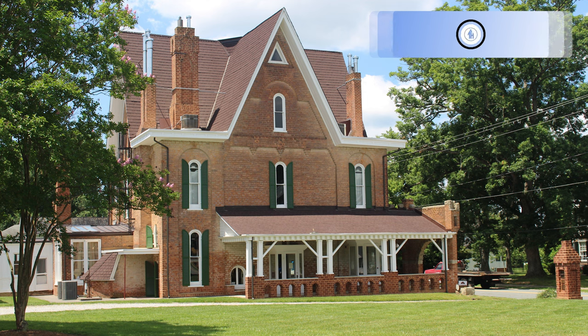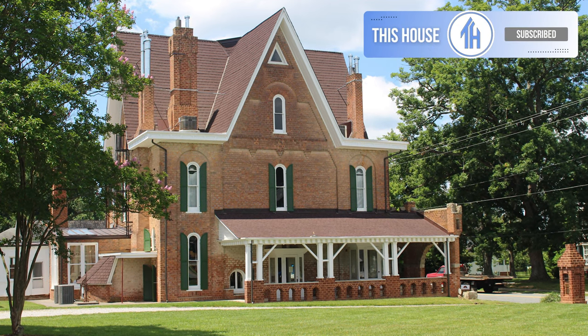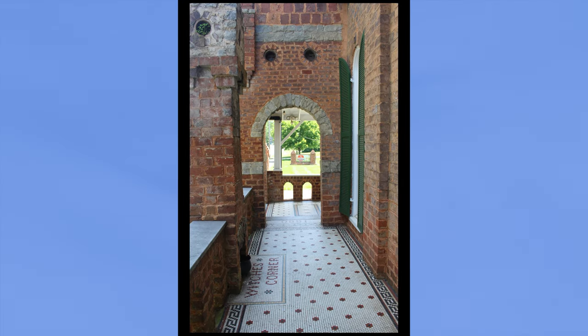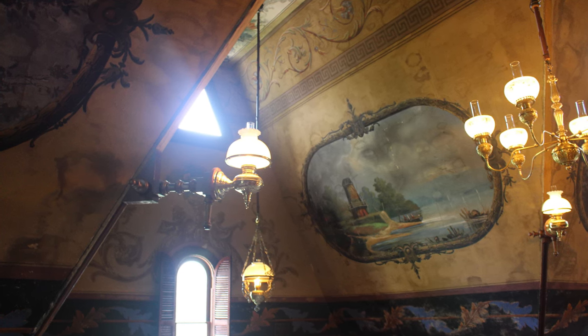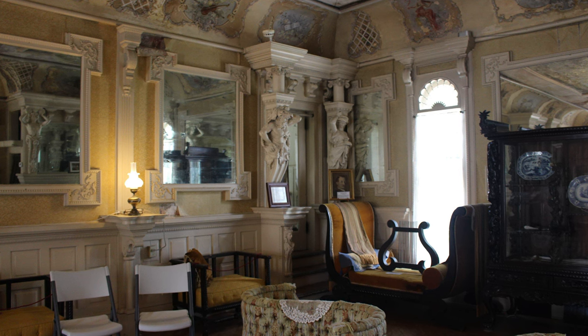Today, the house known as Corner's Folly is open to the public for tours, where guests can continue to appreciate Jewel's artistry — everything from the tile mosaic porch, to the grand styling of the parlors, to an attic filled with exquisite murals and ornate plasterwork. All of these rooms have been meticulously restored and maintained for future generations to enjoy.